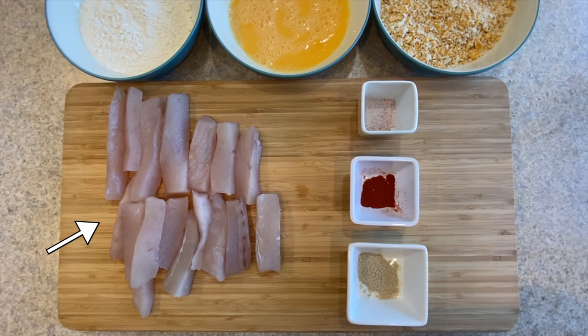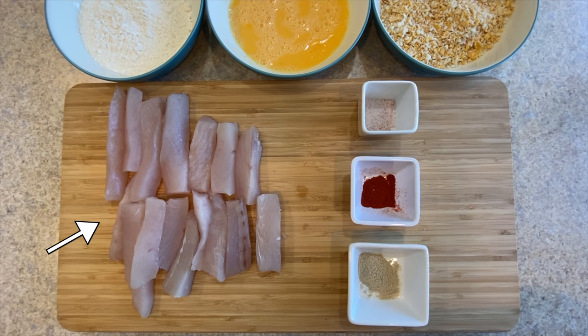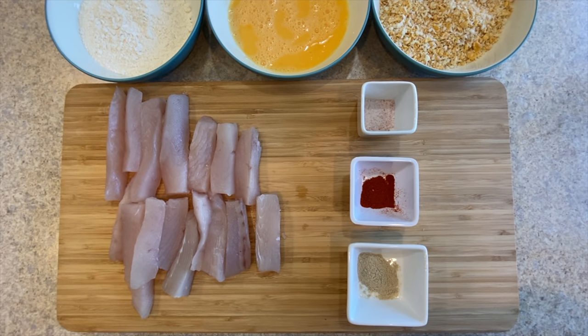And that was the idea here — we said, what can we do? We want to make it fun, we want to make it tasty. Honestly, this is probably a really good recipe if you have kids and you can't get them to eat protein or fish. Put some Frosted Flakes on it and they'll eat it. Today's ingredients are going to include, of course, fish — any white fish that you cut into fish sticks of your choice. We chose to use Wahoo, one of the fastest fish in the sea.